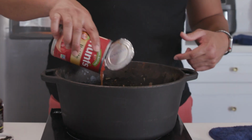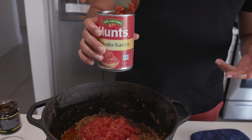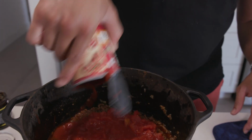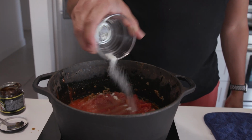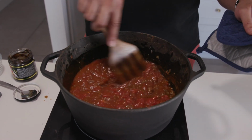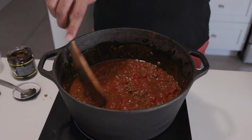All right, to this, we're gonna add 1 can, either 14 or 15 ounces, depending where you're at, of diced tomatoes, juices and all. And then we're also going to add 1 can, again 14 or 15 ounces, of tomato sauce. And then last but not least, 1 teaspoon of sugar. We're just gonna stir this together. And trust me, after this is cooked and settled down, all these tomatoes are just gonna melt together. Everything's combined.